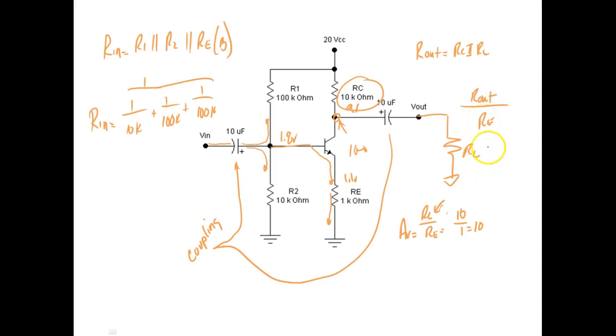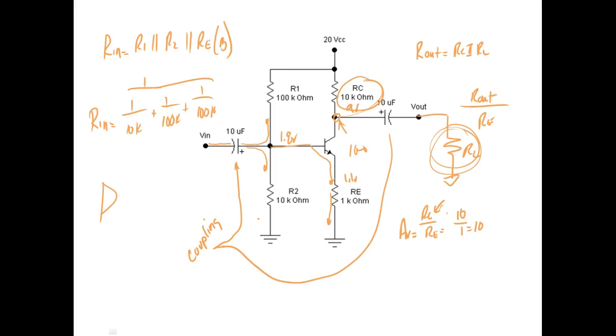So what you'd have to do is you'd have to know the size of this, and you'd have to know this. This is pretty easy. Sometimes this is not easy, because a lot of times what we do is we have one amplifier feeding another amplifier. So if this has a gain of 10, and I fed it into the same amplifier, then we would have a total gain of 100, right?